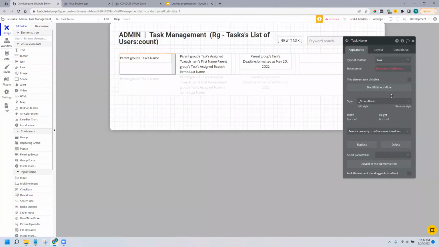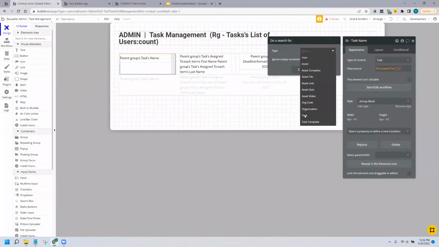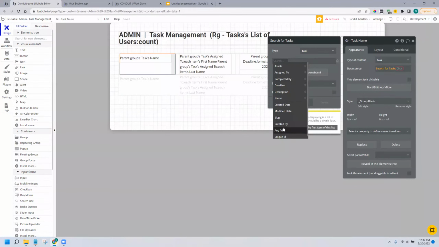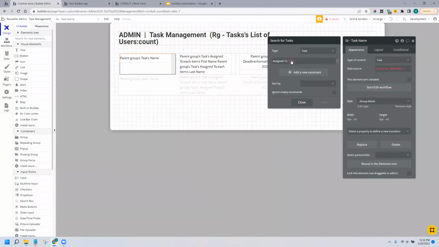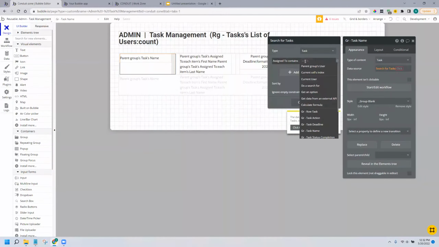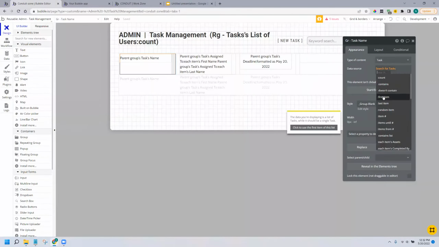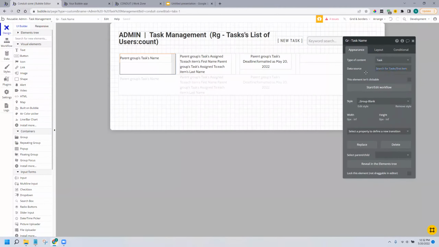So we do a search for a task where the user is in assigned users. Assigned to contains current user, parent group's user. This is probably going to ask for a first item, so it might not be exactly what we want. But at the very least, if we refresh this page, we should have like 40 separate cells with task names.